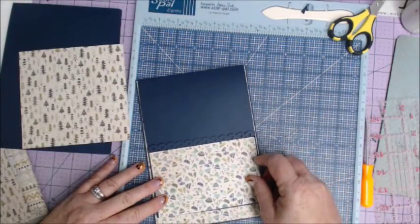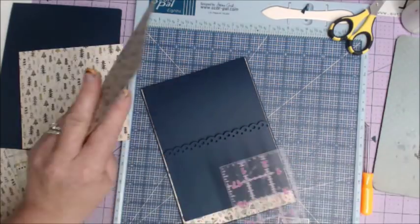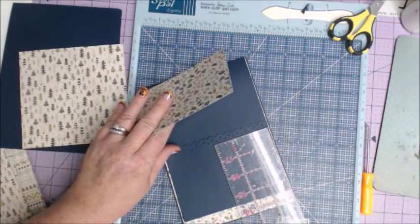Okay, I'm going to check it. I wasn't sure if I needed to trim, and I do want to trim it just a little bit, down to 3 1/2.